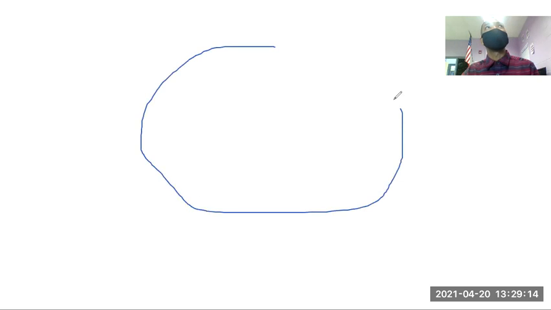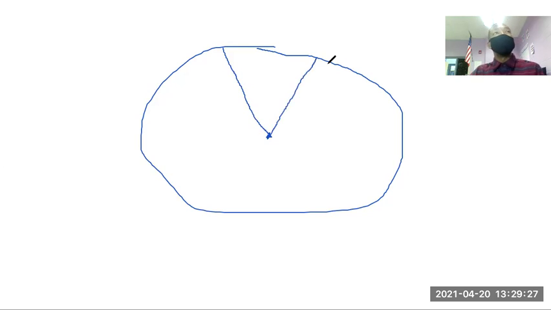So I'm gonna draw me a good old pizza right here. Bam, that's a circle. All right. And you know that middle part where the middle is. And then you would have a slice of pizza. This slice of pizza right here, which is going to be very, very self-explanatory.